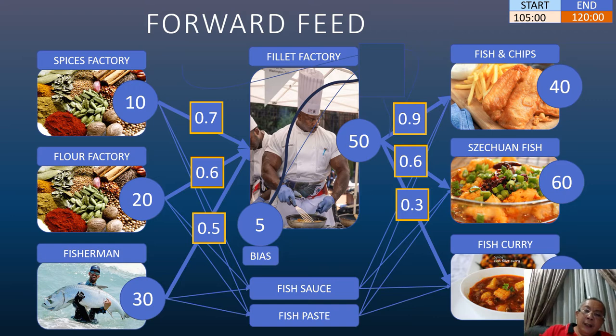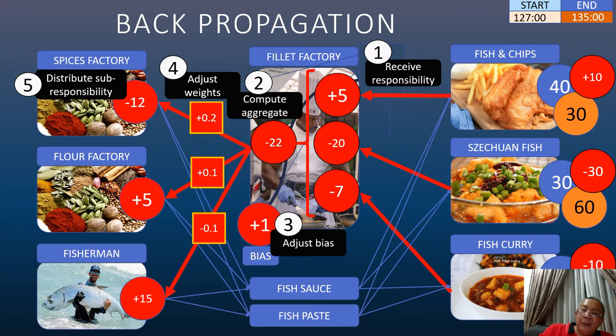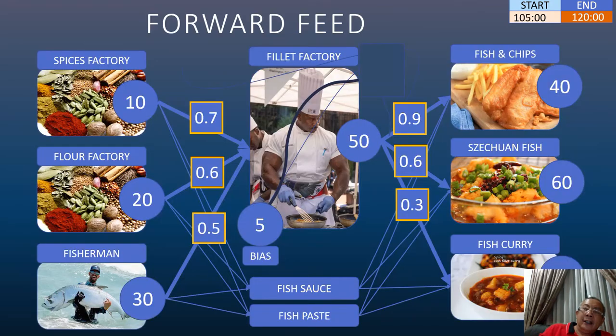Okay. You remember that you have your forward feed. That means the data is moving from left to right. And then you have your backward. You calculate the derivation, then you do your back propagation. You reverse, and then you learn from the data. So this is talking about the forward feed first.